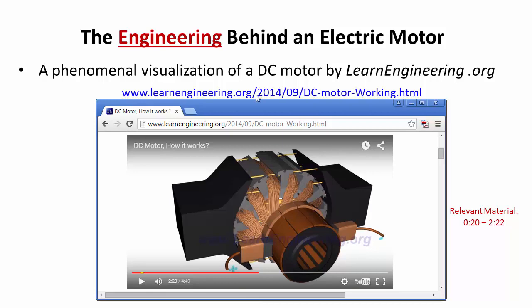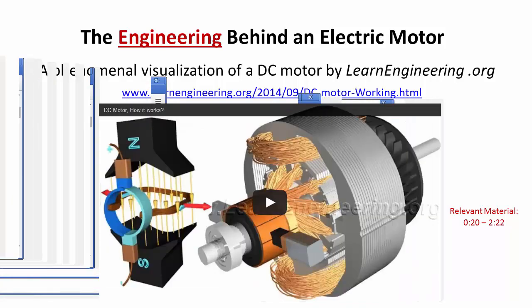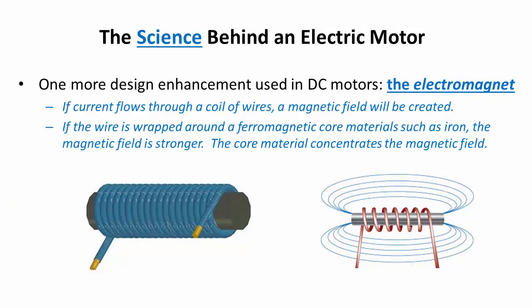Okay, so then let's take a look at another invention that allowed the DC motor to evolve, and that is in the form of what's called an electromagnet. So this is another great outreach activity for elementary school students or middle schoolers, and this is an observation, so this is the science: if you make a coil of wires and you run current through it, that coil of wires will actually create a magnetic field. So this is the practical implementation here. This would be one that shows the magnetic field lines. So you actually create a north and south pole.